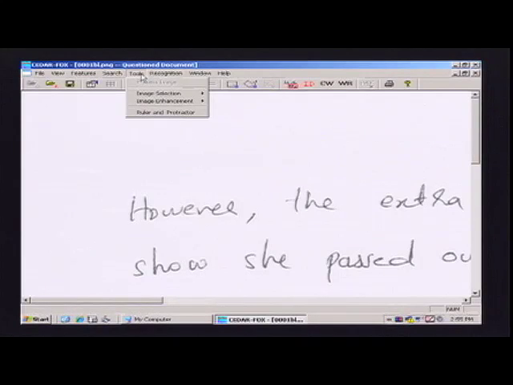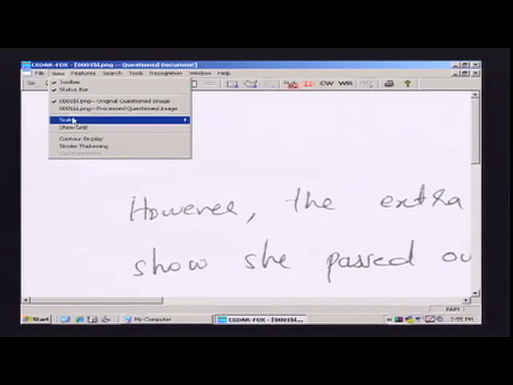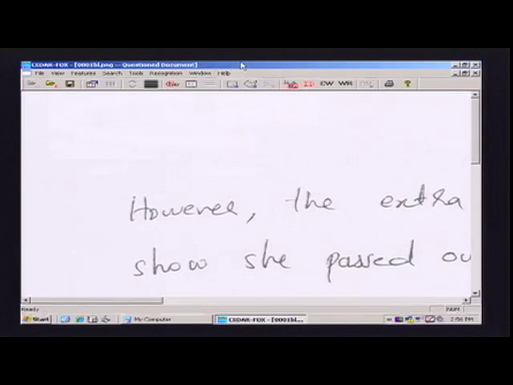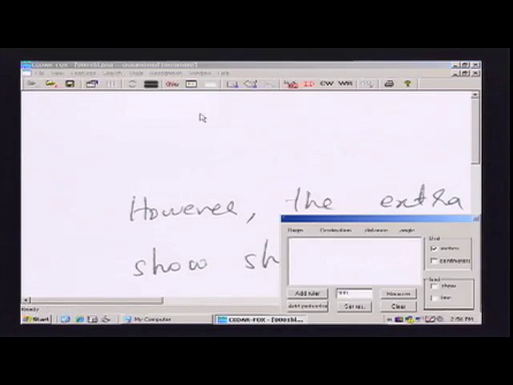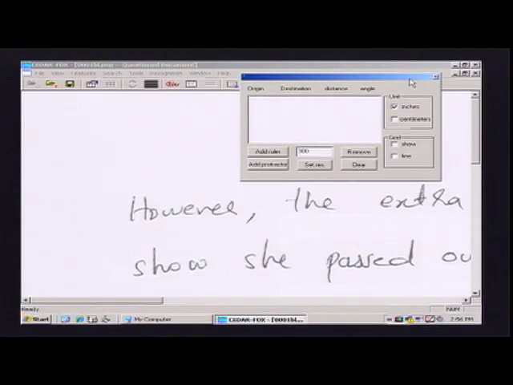So we may want to first scale up the document to maybe 100%, and then go to tools. There's a ruler protractor option, the last option in the tools. You can click on that, and you get a small dialog box which you can move around. I'll just put it here. But there are two things. You can measure distances. You can also measure angles. So I'll first show the ruler. So you can say add ruler.